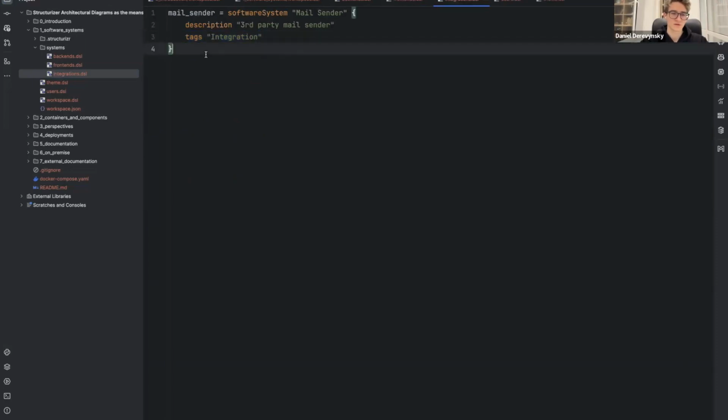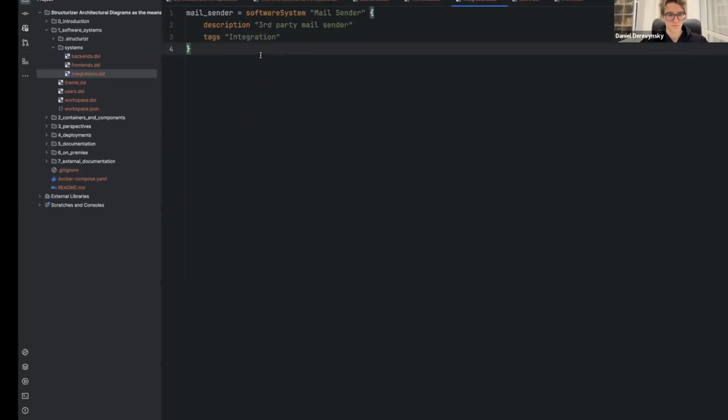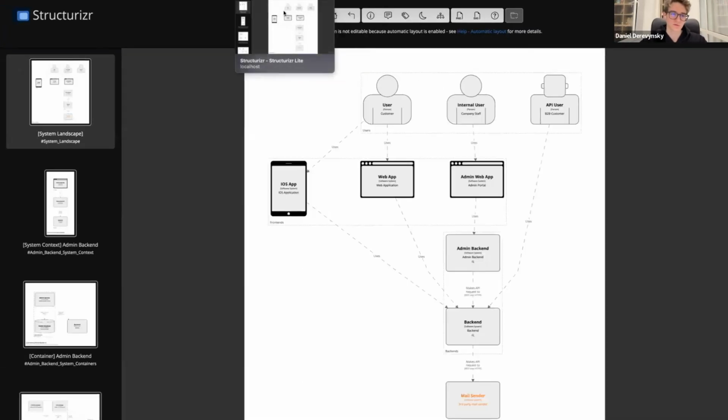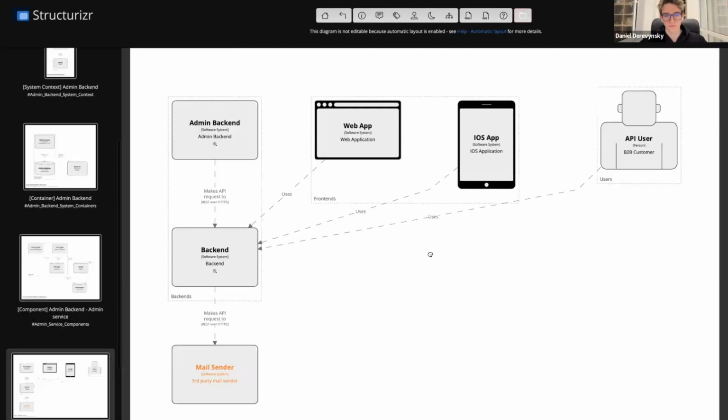Integration, same thing. So now that we are a bit more familiar, let's move to a bit more complex example. Here you see all of the same system that we had just discussed, but we added a bit more information to it.